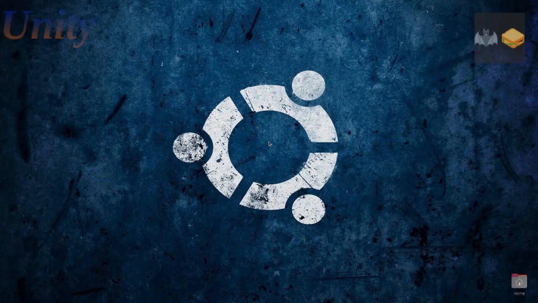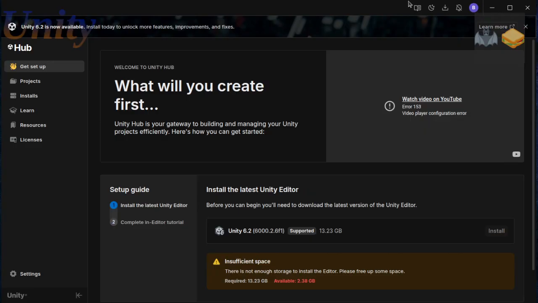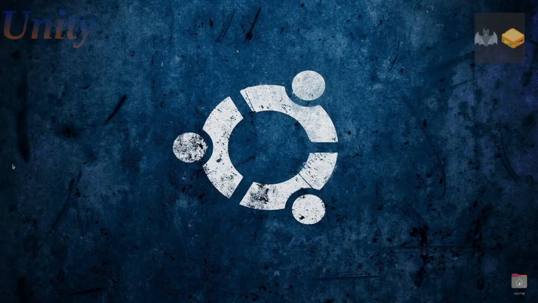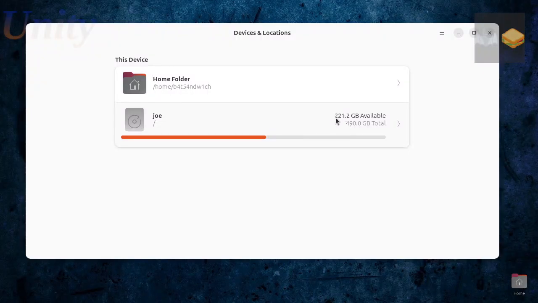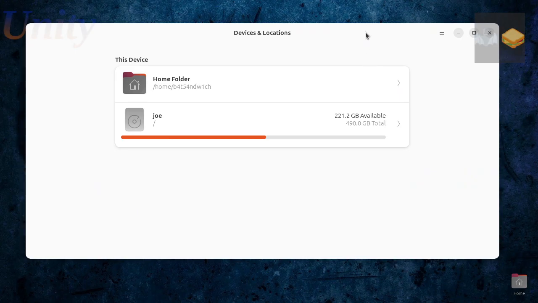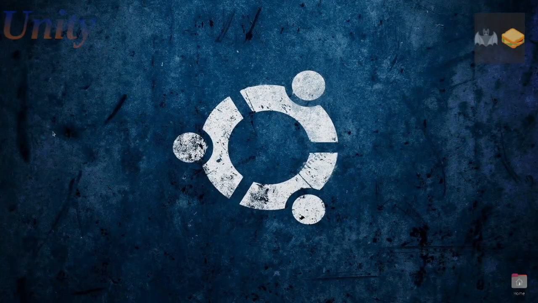And let's try to launch, 13.3 gig. We should have that space available now. So that's interesting. Let's run disk use analyzer again. Yeah, look, I freed up almost half that amount. Can you see that as well as I can? I don't know if you can. Sorry, let me get that out the way. So yeah, I've freed up more than enough. I've got almost half of my space available.